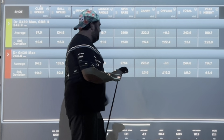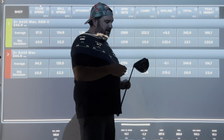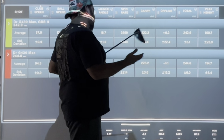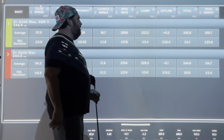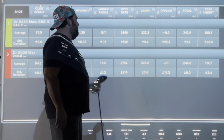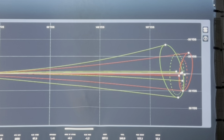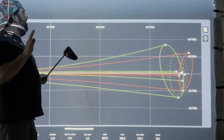Some of this was quality of strike. I'm not a robot, and this is a totally different setup with the 2 weights and it being a little bit heavier. So that's probably going to skew the numbers a little bit. But it's interesting that a 20-year-old driver with a stock setting is not too terribly far off of my current gamer. So the club manufacturers are always saying that they're making these great improvements.